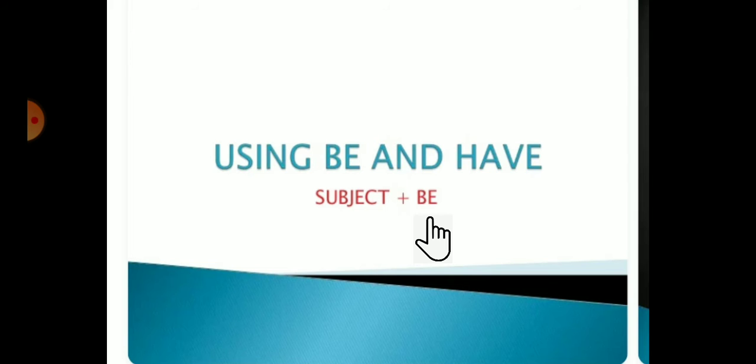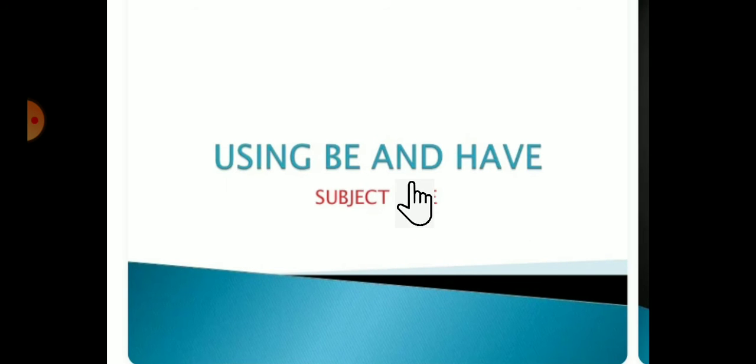Students, you might all be familiar with verbs like be and have, and you have seen them in your English textbook or in another textbook. So after all, what are they? Be and have. When do we use be and have? What is the real meaning of this? Verbs. This is what we have to take care of here.